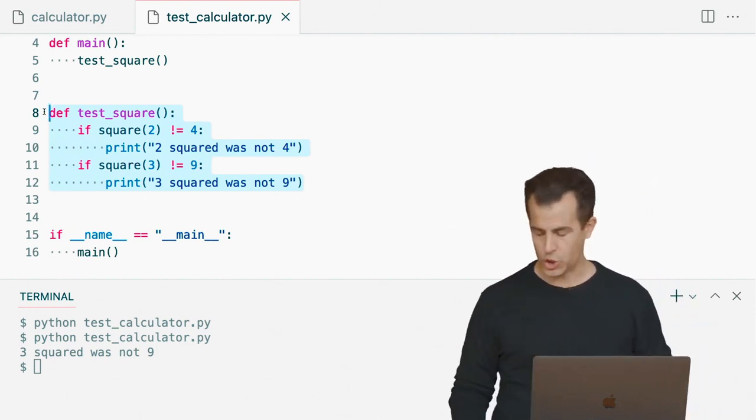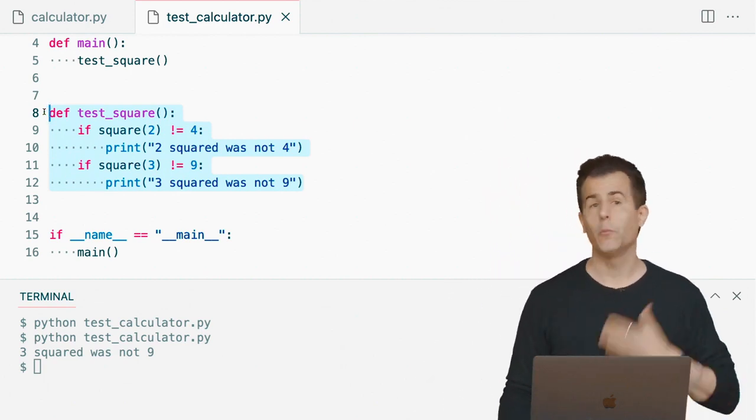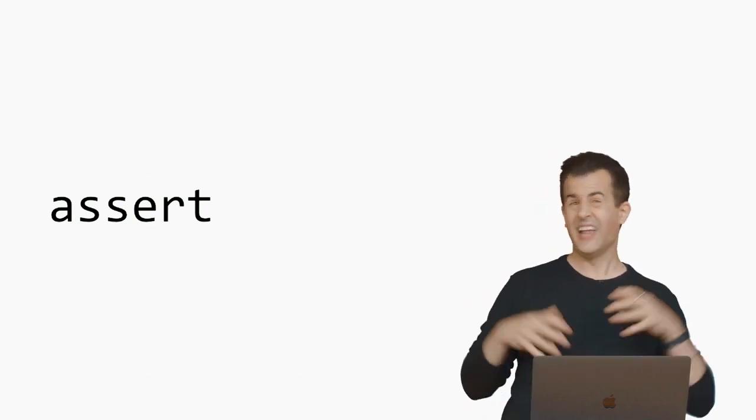So what's another approach I can take here? Well, it turns out in Python, there is another keyword that we haven't yet used, which is this here, assert. Assert is a keyword in Python and some other languages as well that allow you to do exactly that as in English, to assert that something is true, to sort of boldly claim that something is true. And if it is, nothing's going to happen. No errors are going to appear on the screen. But if you assert something in Python and it is not true, that is, the thing you're asserting, a Boolean expression, is false, you're actually going to see some kind of error on the screen.